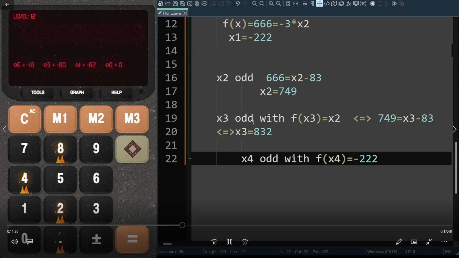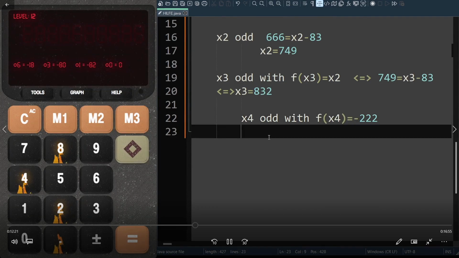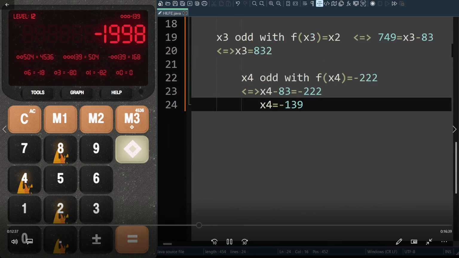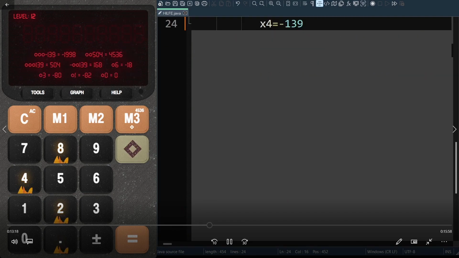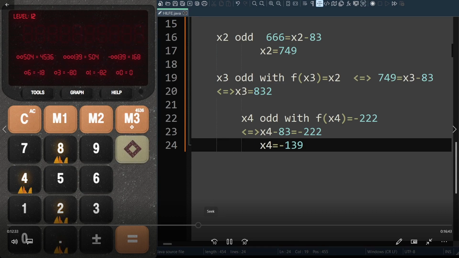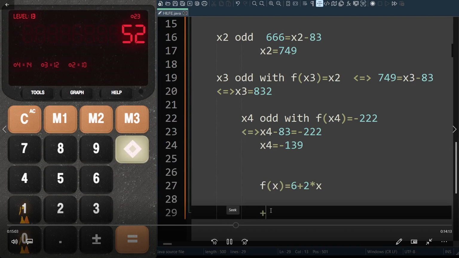We're going to check out the pre-image of -222 with x4 is odd. Okay, x4 equals -139, and we can actually input that, so I just have to figure out how to input that on the calculator, and we have finished. Oh, and I made a mistake, as you could see. I inputted it, but I got 168, and I was confused, so I just calculated again using an actual calculator, but I just made some input error, I don't know, but actually it worked.